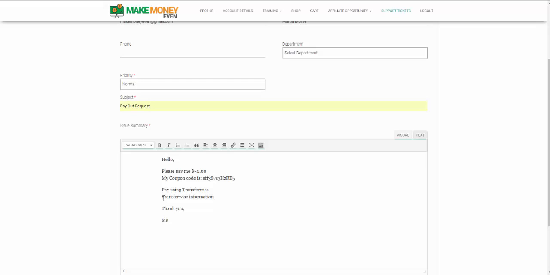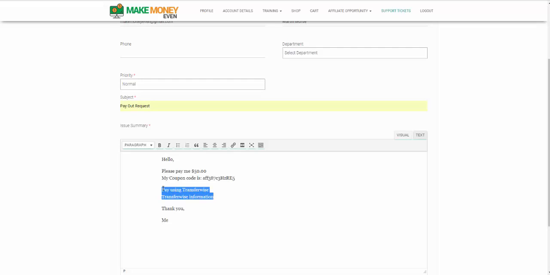Then $40 is not so bad to have it transferred right into your bank account. But once we start, there are limits with TransferWise. Once it gets higher, then you can go to the other one. For right now, TransferWise is great. The last option that we have is only for US only.